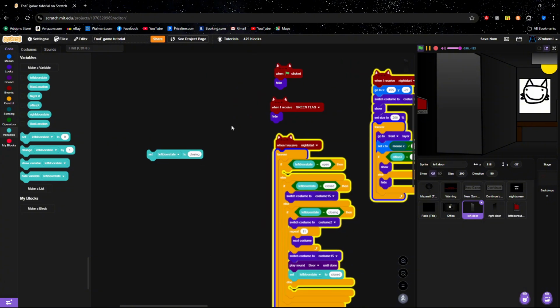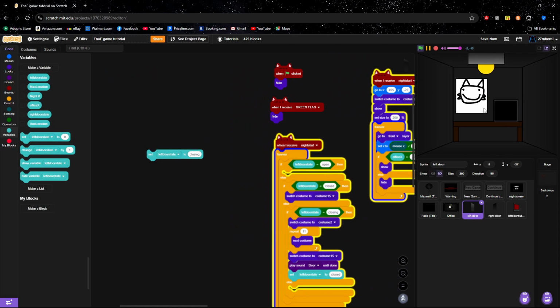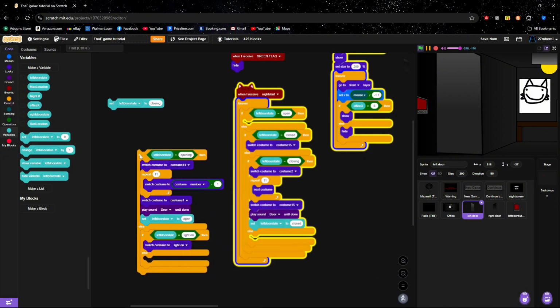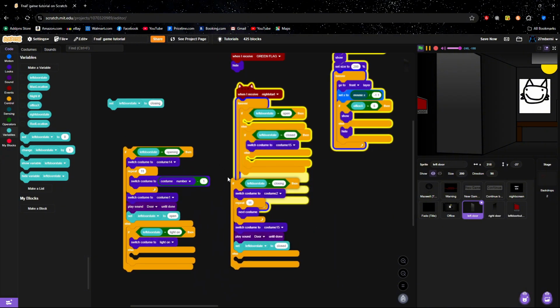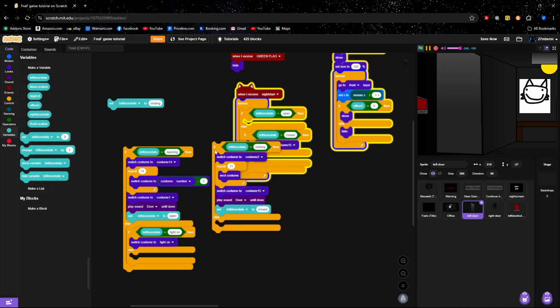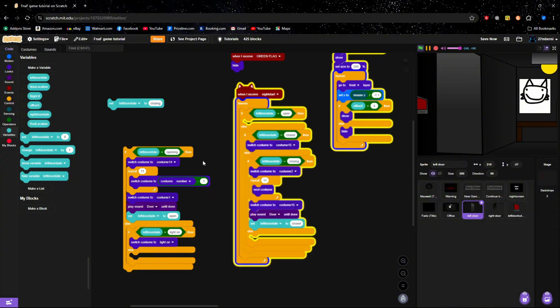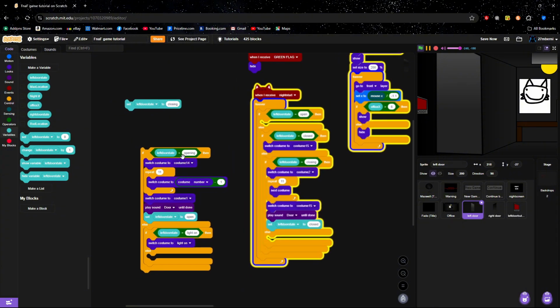That's good. But of course, we already have the closing portion done with the door, but now we need the opening part. So basically, we're going to have the same thing as the script right here. But of course, you can also duplicate it if you hit the duplicate button. And if you duplicate it, then you're going to want to change the top part from closing to opening right here.